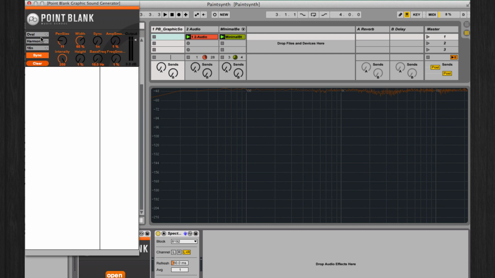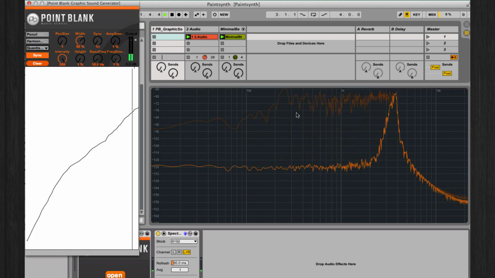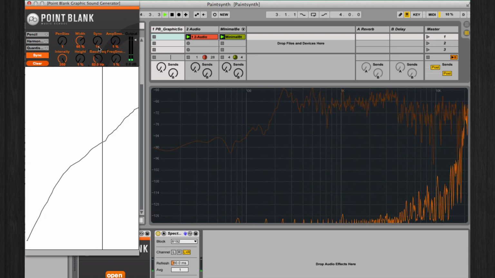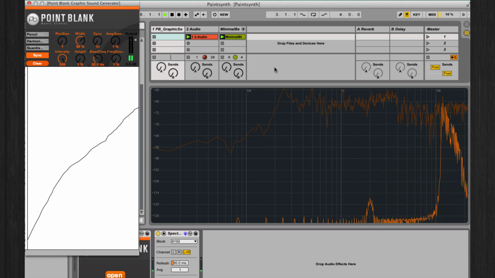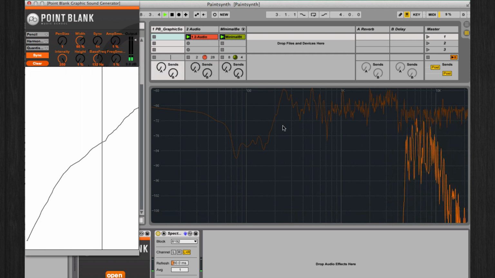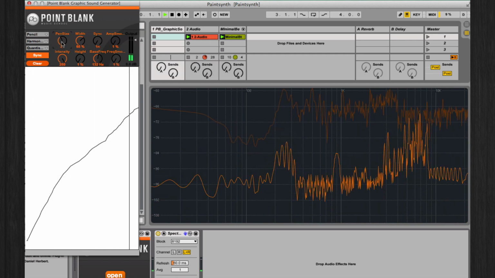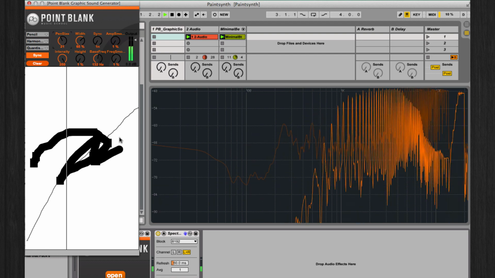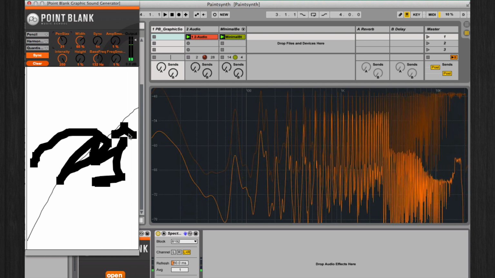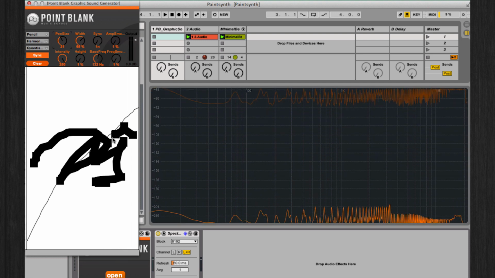Okay, so if I just clear that, let's get a pencil tool. Let's push the bass frequency up. So you can see, when it hits 20, it actually starts coming back down again. Okay, so when you're creating timbrally richer sounds, you can get some quite nasty distortions happening. Okay, so just be aware of that. It can create some really cool sounds, but also quite fatiguing on the ear.